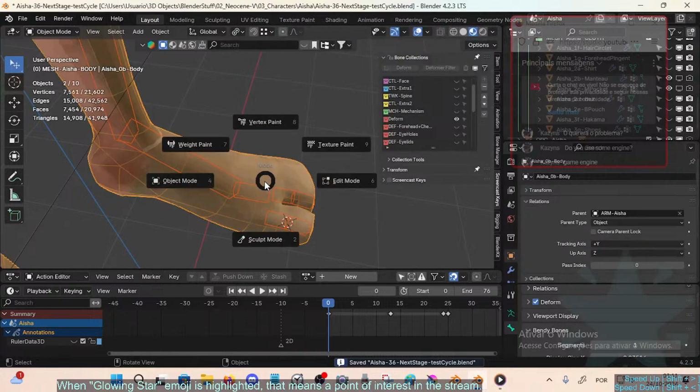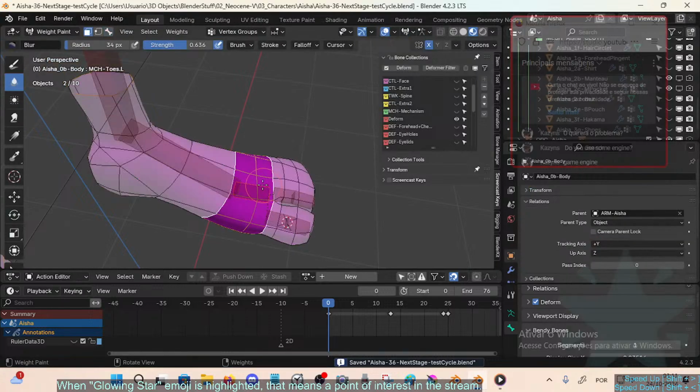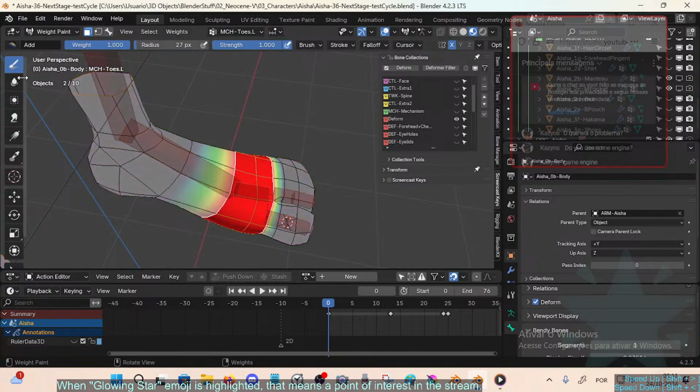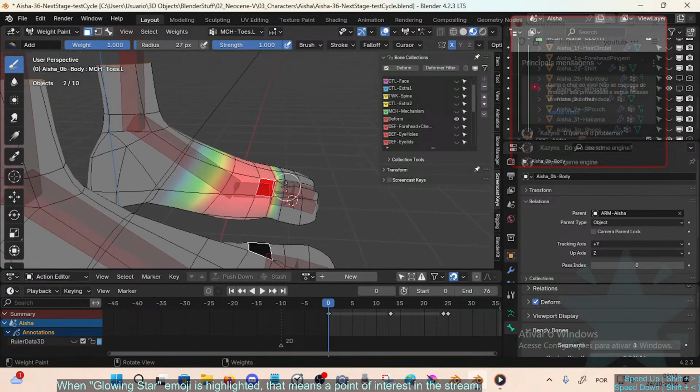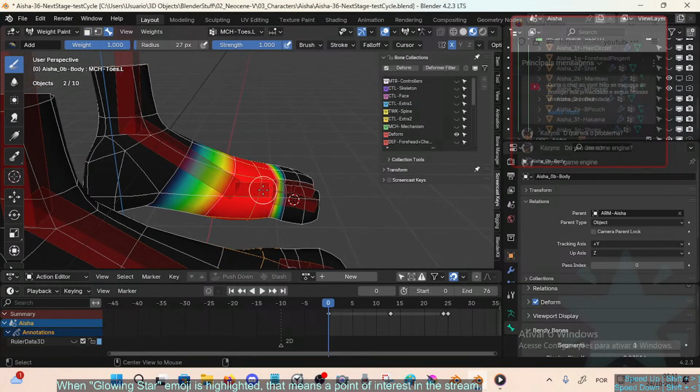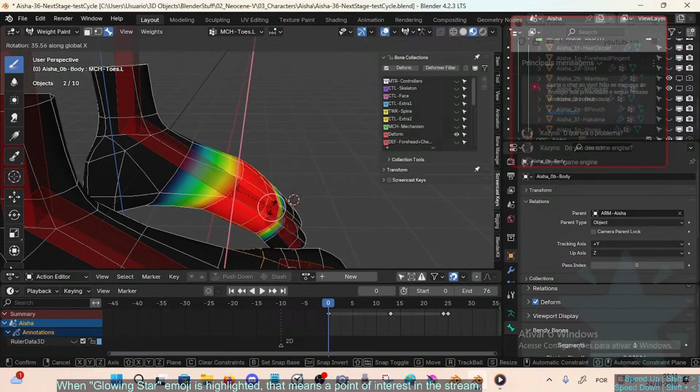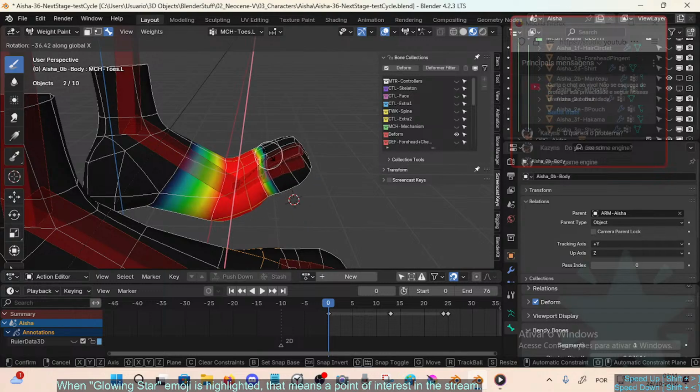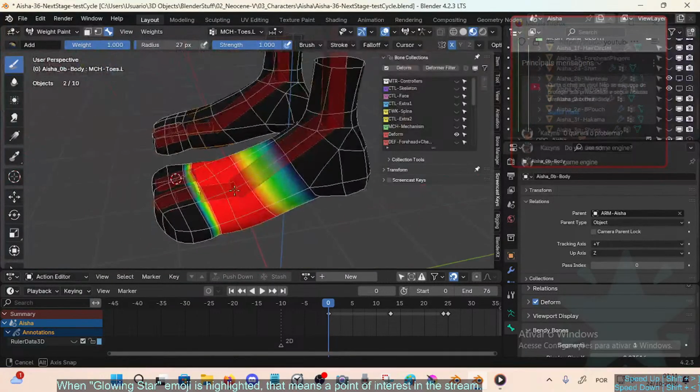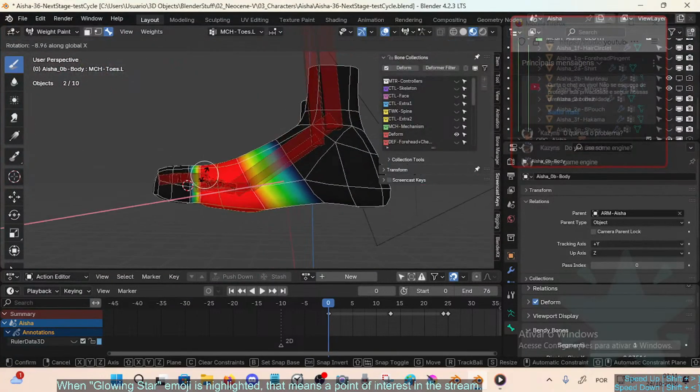And do this. So now this is a much more stable bone. Not sure if that makes sense, but it's as if it was a bendy bone thing.